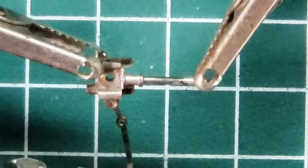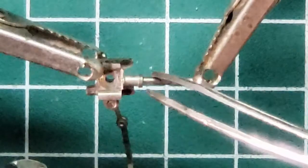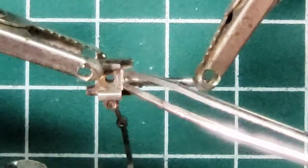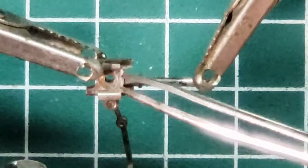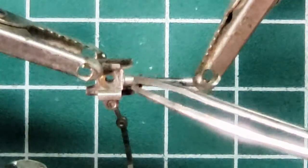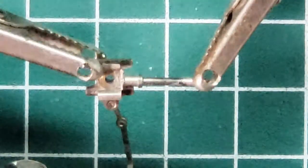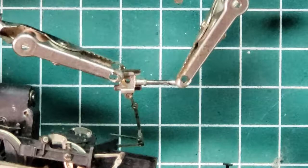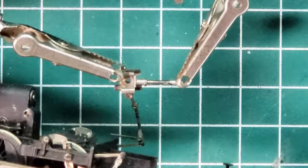Now the issue that I've got is that this whole mechanism, this is one piece here, and then the sliding arm is another piece, and it's being held together right here with a hole and a pin. So what I'm going to try to do is use the least amount of solder that I can, because it has to wobble back and forth right in here. So I'm going to try to get this part hot and then just barely touch it with the solder. Now I could have super glued it or put some other glue in there, but I'm afraid it wouldn't hold permanently. So putting solder in there makes it so that it'll hold for the lifetime of this engine.